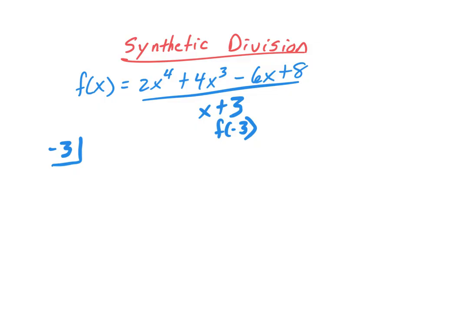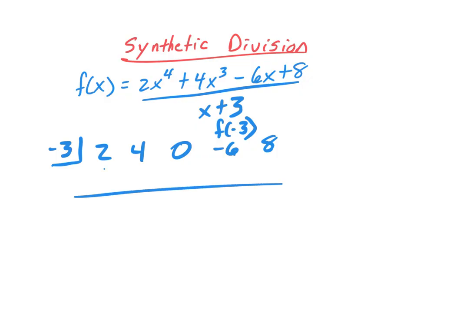Another thing that gets missed a lot here is we're going to put our coefficients, but notice that we're missing an x squared in here. So we got to put a 0 in where the x squared is. Also watch your signs, your positives and negatives. And then you should be ready to go through synthetic. So just wanted to talk more about setting synthetic division up, and then I think most of you guys do a pretty good job of doing synthetic and can do it from there.